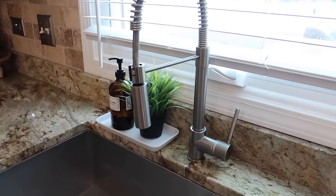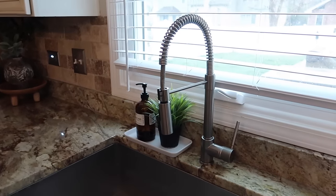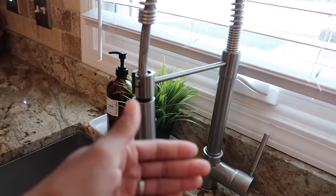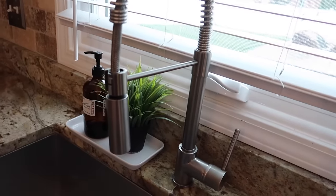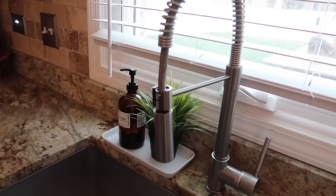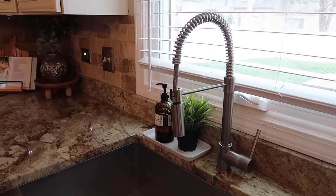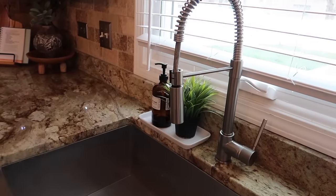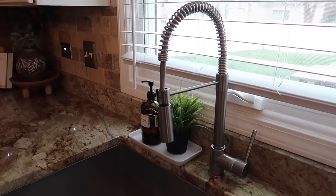I've been wanting to change out this faucet anyway, because this was one of the things that was already here in the house when we moved in, and I really want the one that you can just tap with your hand and it automatically comes on, because I'm a cook. Y'all know I be in here straight up cooking, and I don't like touching too many things when I have my cooking hands, you know? So I've been wanting to switch this out, and this is just my sign.